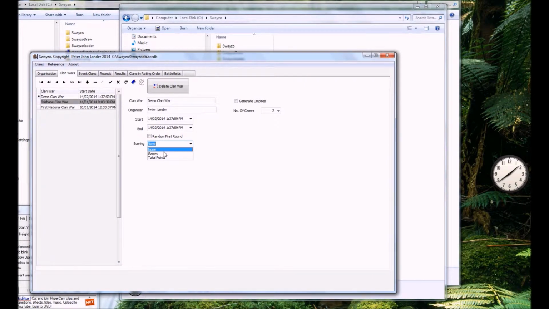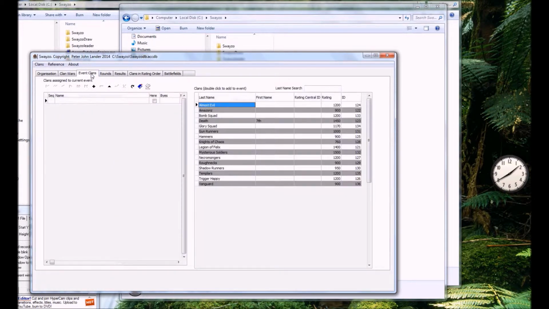And here's our scoring system. Scoring means that we're actually entering individual scores rather than just win-loss. The scores could be who won the most number of games, that's the winner for that round, or it could be the total points. Total points is really applicable, especially when running a domination with time. So I'm just going to save that with a tick.